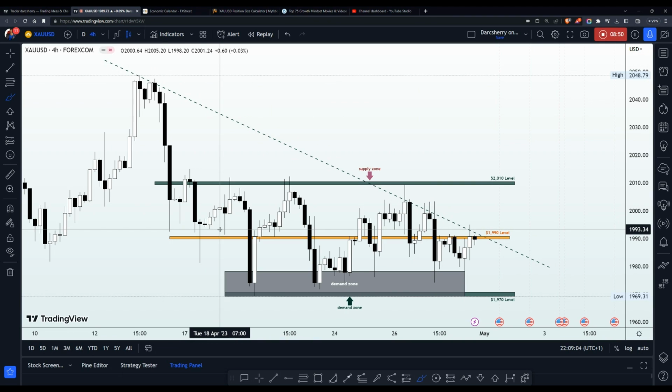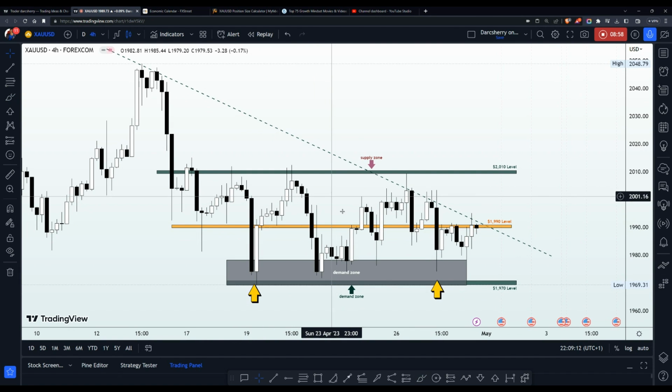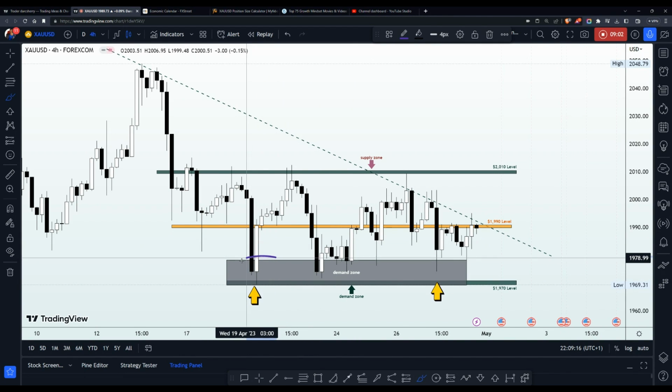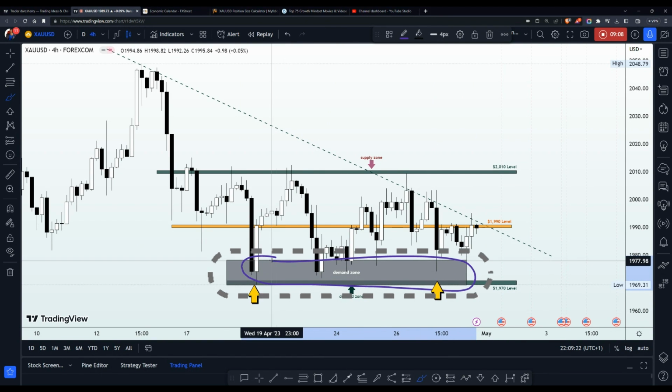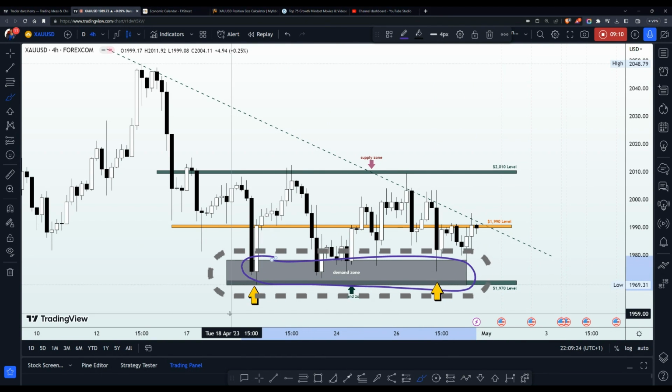And something interesting is happening around this area. Despite the fact that we have a lower high in this market, you can see that we are yet to see a lower low, as the $1,970 mark throughout the course of last week's trading session had been an area where buyers had tried to negate all attempts by the sellers.